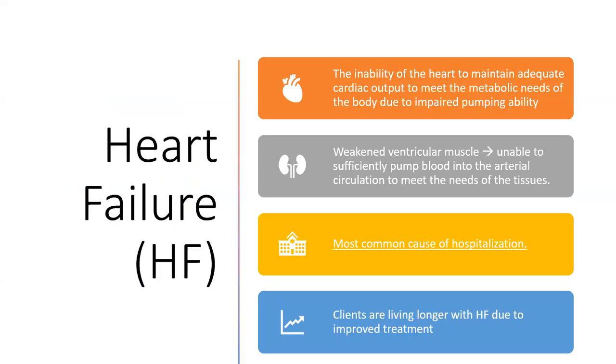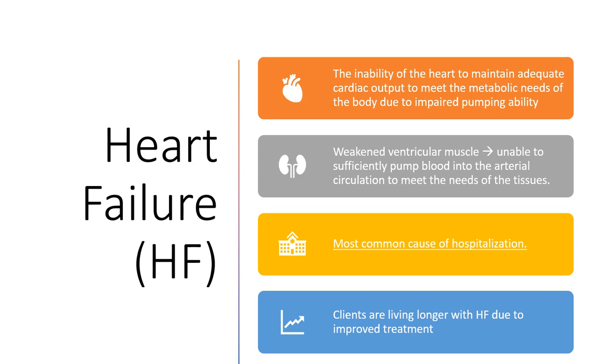Okay. So heart failure. With heart failure, it's basically the inability of the heart to maintain adequate cardiac output to meet metabolic demands of the body due to that impaired pumping ability. So like I talked about before, most of our cardiac problems come back with this poor perfusion. We don't really do anything until we see poor perfusion. So with this heart failure, we've got it where it's not putting out enough output to actually give the body what it needs.